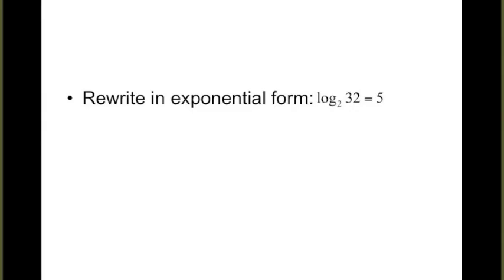So to rewrite this log as an exponential, the base stays the same, so 2, and the other stuff switches who it's with. 2 to the 5th equals 32. And that's true. 2 to the 5th does equal 32. So the base stays the same. The base is still 2 in both of them, and the other stuff flip-flops who it's with. So the 5 goes over to the left, and the 32 goes over to the right.